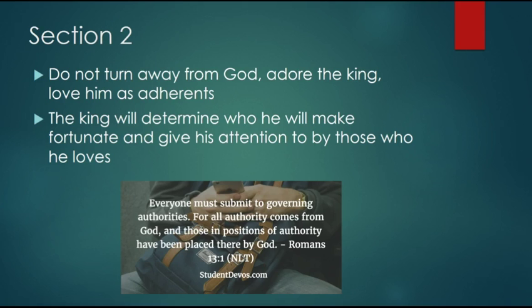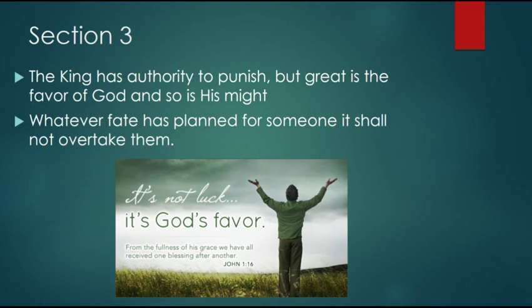So basically, if the authority was not placed there by God, it would not be there. So section 3, God: it's not luck, it's God's favor. The king has authority to punish, but great is the favor of God, and so is his might. So ultimately, it's not so much what the king thinks of you that matters, it's what God thinks of you, ultimately.